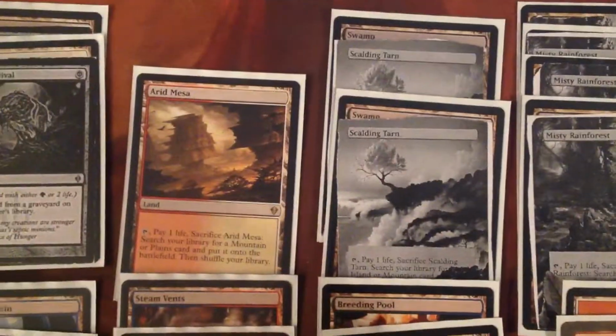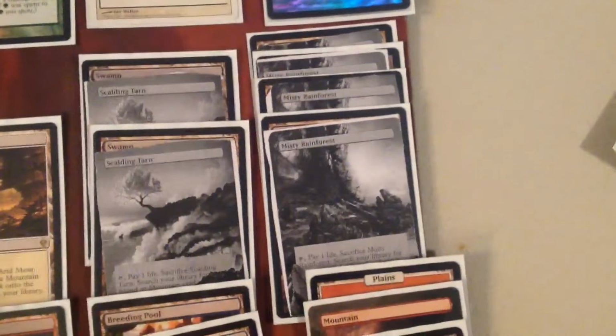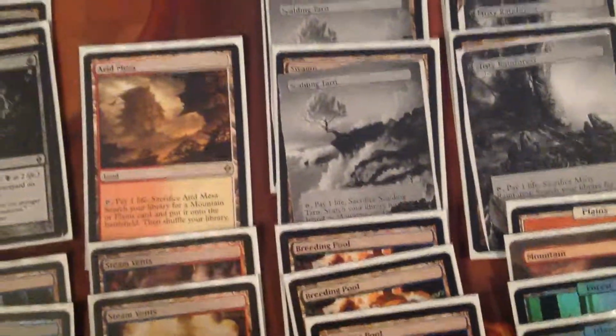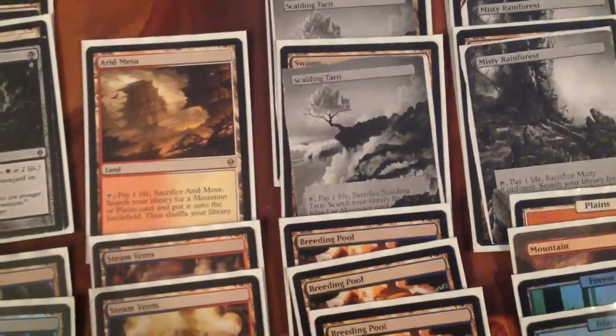So that's pretty good. And then we play 4 Misty Rainforest, 2 Scalding Tarn, and then 1 Arid Mesa. The reason we play 7 is I don't like 8. And the reason we play 4 is, again, mostly green-blue, plus that fetches up every dual land in the deck. Scalding Tarn fetches up everything but Temple Garden. And then Arid Mesa fetches up a lot of dual lands, except for Breeding Pools. And that's about it, pretty sure. Yep, everything but Breeding Pools.